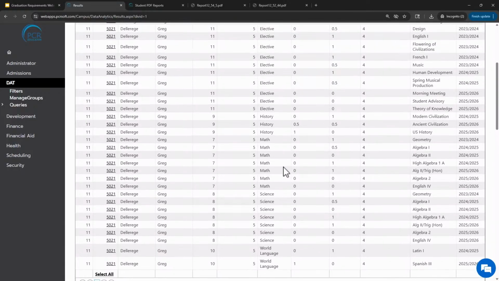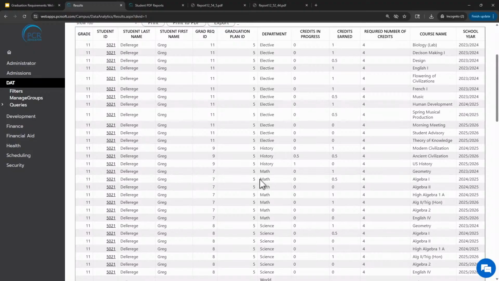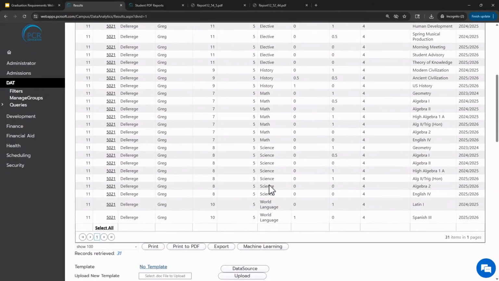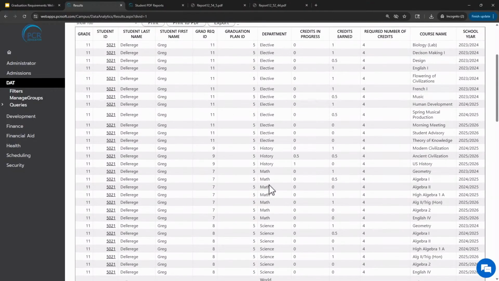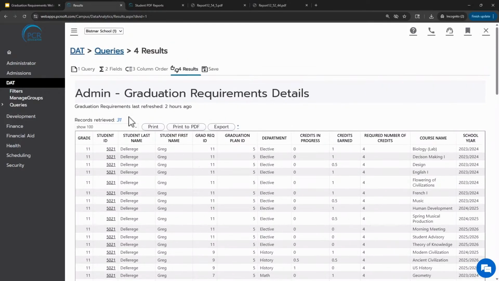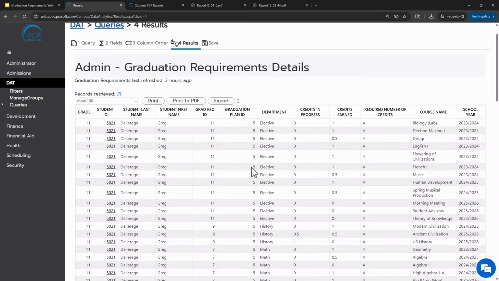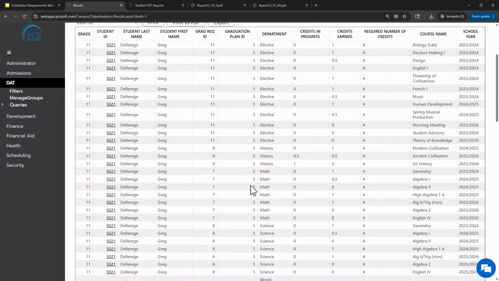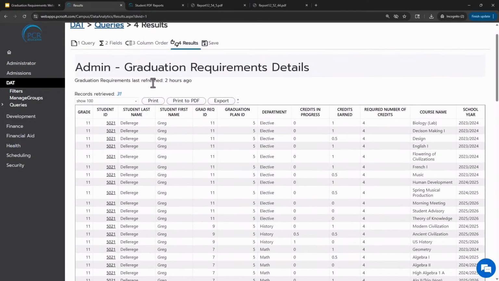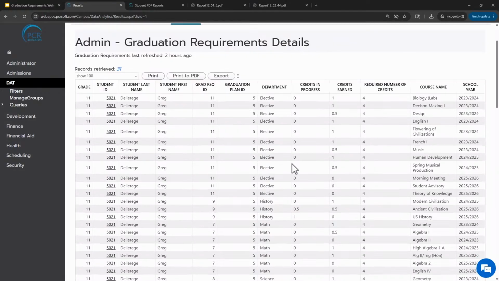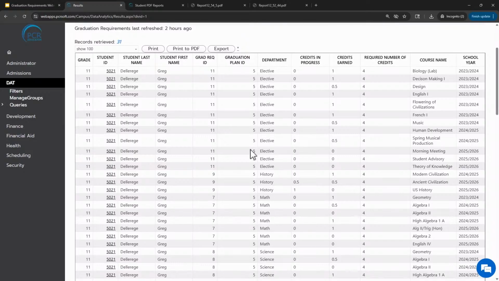You'll notice that English does not show up in this report, and the reason is because I created the English requirement after I had refreshed my graduation requirements 2 hours ago. Because they haven't been refreshed, English doesn't show up here. But next time when I do refresh the graduation requirements, I would expect to see English on this report.